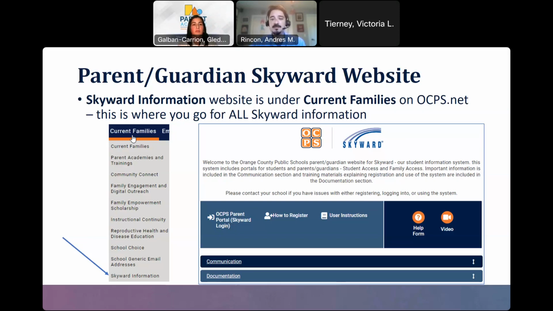I'll do my best to stay consistent in referring to it as the OCPS parent portal, because what it essentially does is act as a gateway. It allows you to use one set of credentials to log in and then access a whole host of other sites, Skyward being among them.